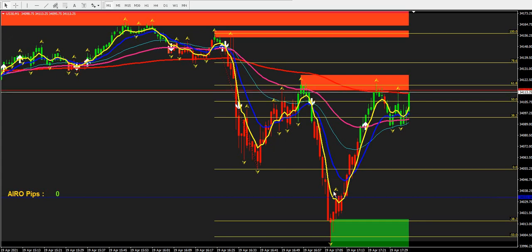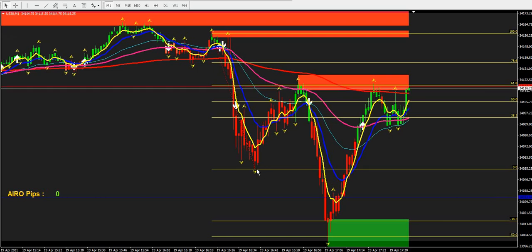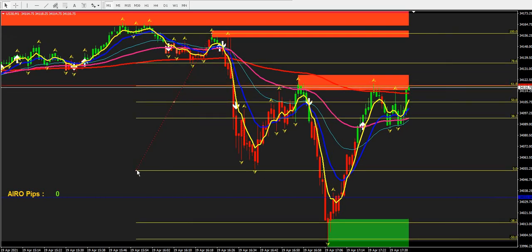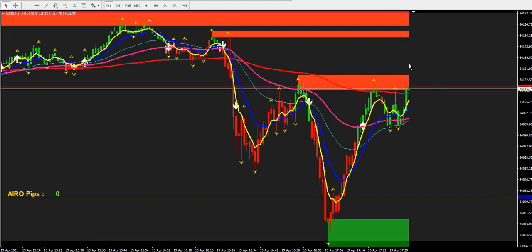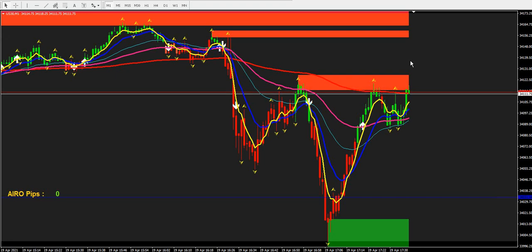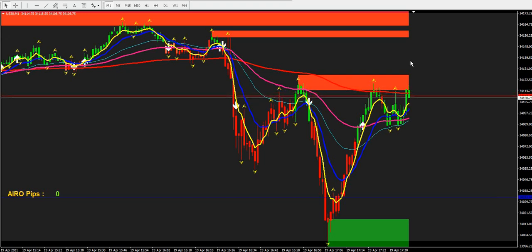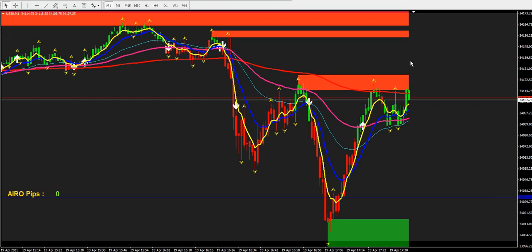So I already know that this down move is invalid, right? Down move is invalid. So it could be, like I said, just turning around and getting ready to take off. That's great. Let it take off. Let it do what it need to do. Change the trend of the M1. I don't care. I already got my goal for the day.